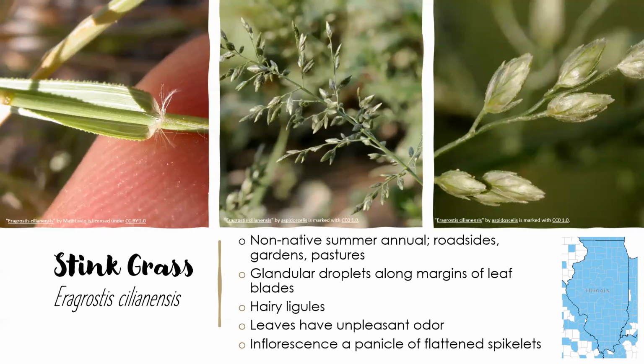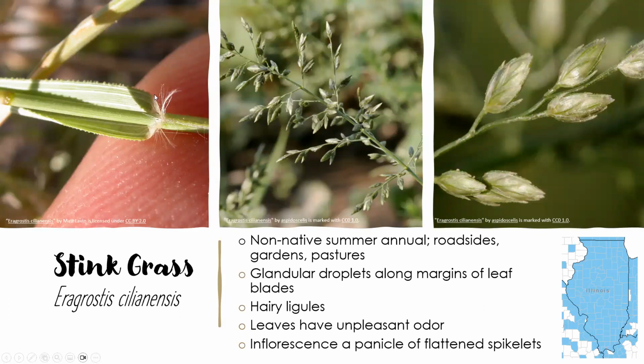Really cool identification on this one is something that you'll find on the margin or the edge of the leaf blade. And you can see in this image right here, if you look at the edge of the leaf blade, you see all these little drops right here. Those are all glands that will have these little drops on them. I can't remember if they're sticky or not if you touch them, but really interesting characteristic that kind of stands out from all the other grasses that we've looked at and that we will look at today, okay, is those little droplets on the edge of the leaf blade.